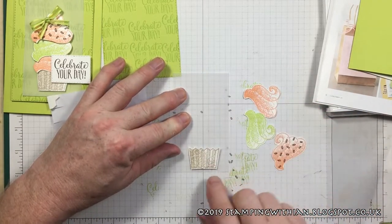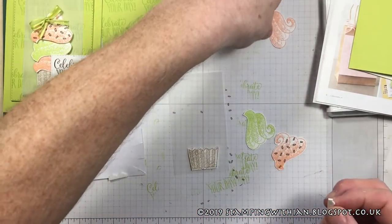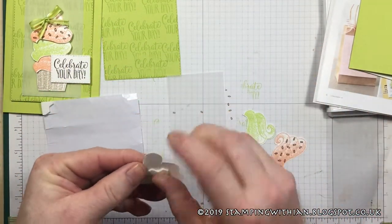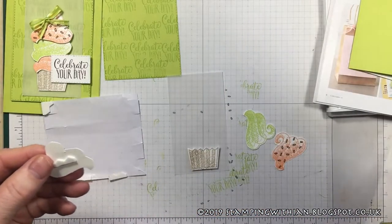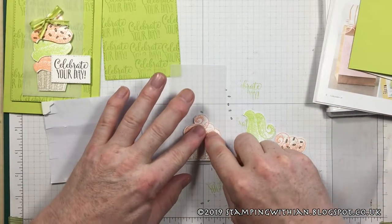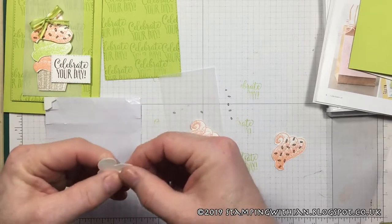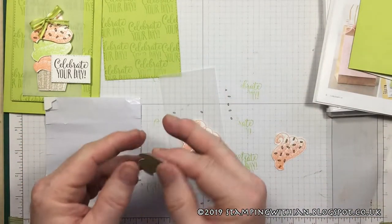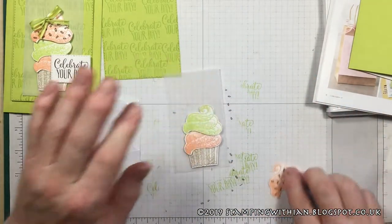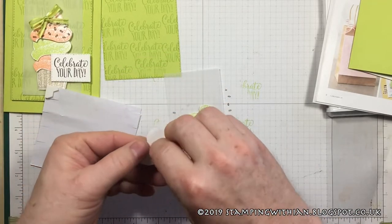Put that kind of in the middle-ish — it's handmade, what are you going to do? It is nice to get things really perfect, but we're not factories, we're human beings and we do mess things up every now and again. Don't stress yourself out if it's not exactly perfect — it's not worth it. There we go, put the top piece on with our sprinkles.